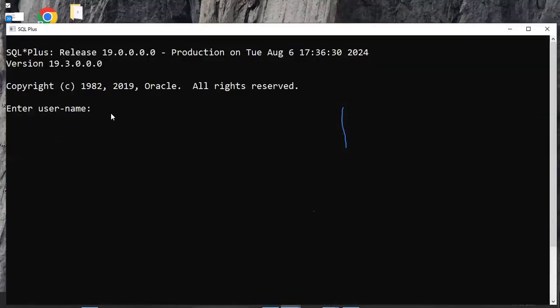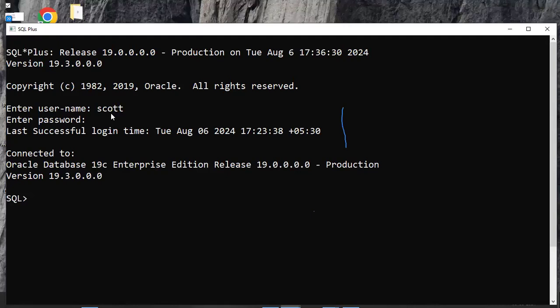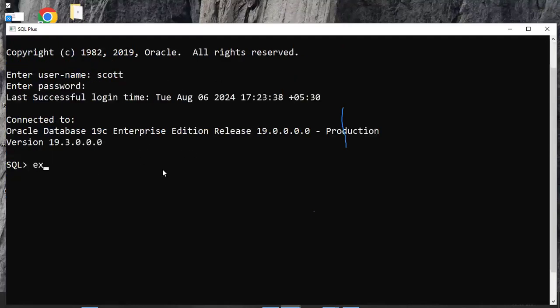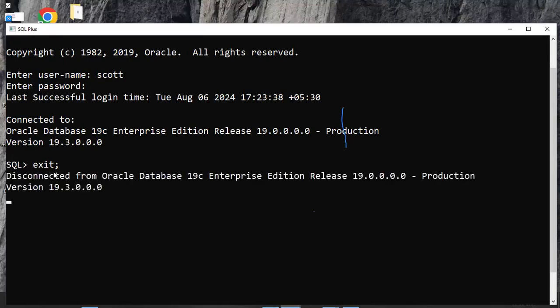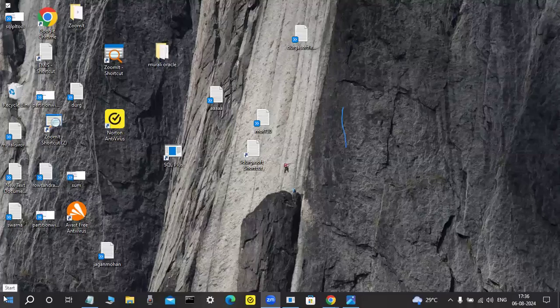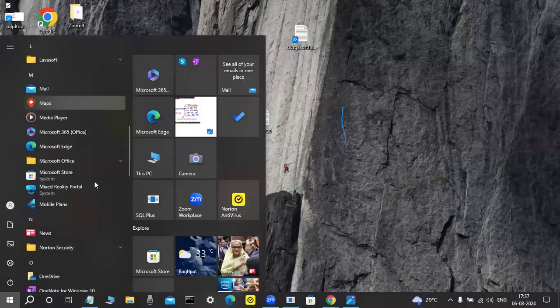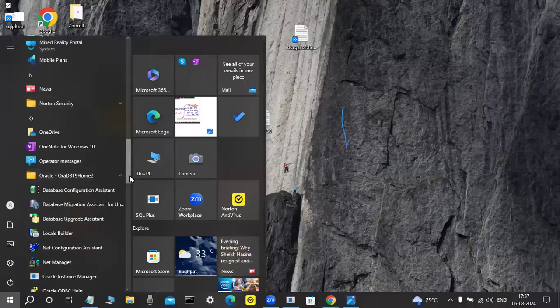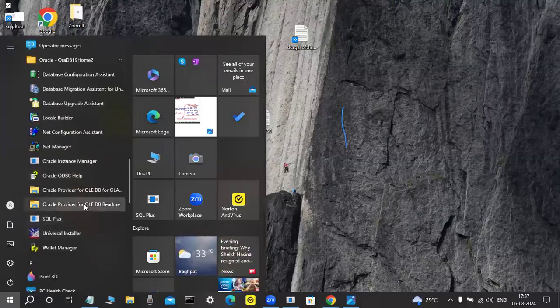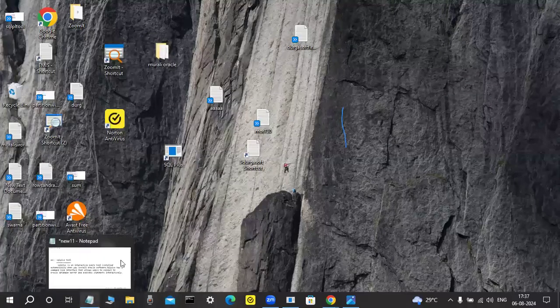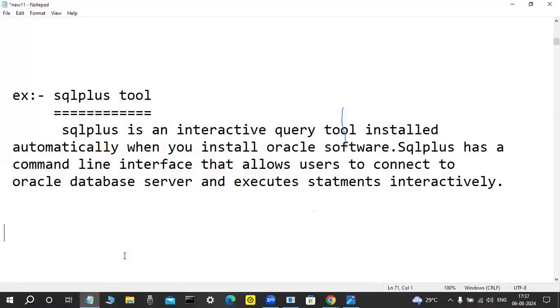Here only some usernames and passwords are there. Through that, we are connected to the server. But nowadays the latest Oracle software, 19C, 21C, 23C, 18C, are direct like this. But in olden days it was not like that. With 10G, 9i, maybe in your company those olden-days versions are available. Start, Oracle, and there is an extra Application Development tab. We click that tab, and only then is the SQL Plus tool there. Those are the extra steps of olden days. That is also better to know, because maybe some companies are still using olden-day versions, based on the requirement.